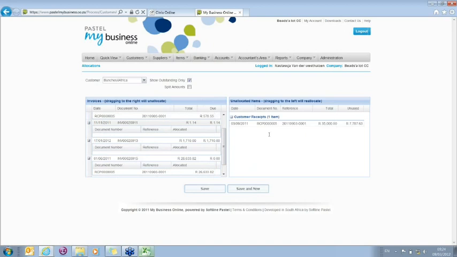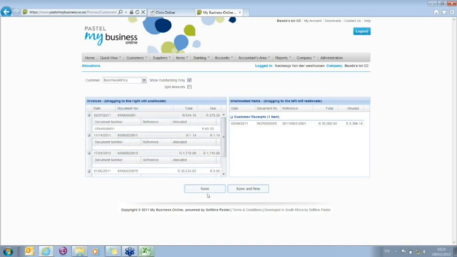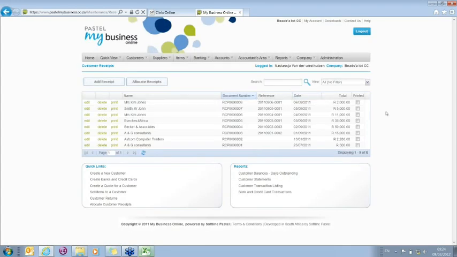If you do allocate a payment to an invoice, but it wasn't the correct invoice, just select it and then drag it across till it becomes green. You need to see that green tick to know that it is actually going to move it across. Once that's done, you can just save it. I'm going to leave that payment just lying there. We'll list all your receipts that have been made, and also the reference and the date that has occurred. So that's pretty much the allocating payment side.